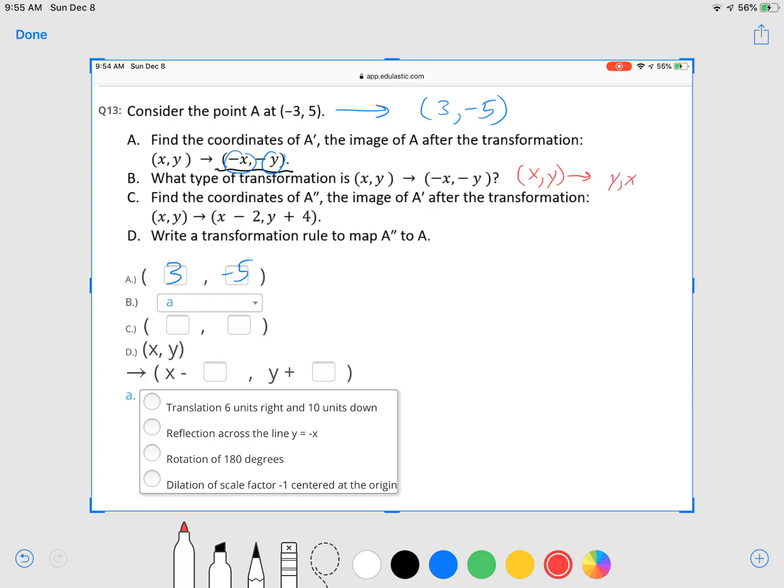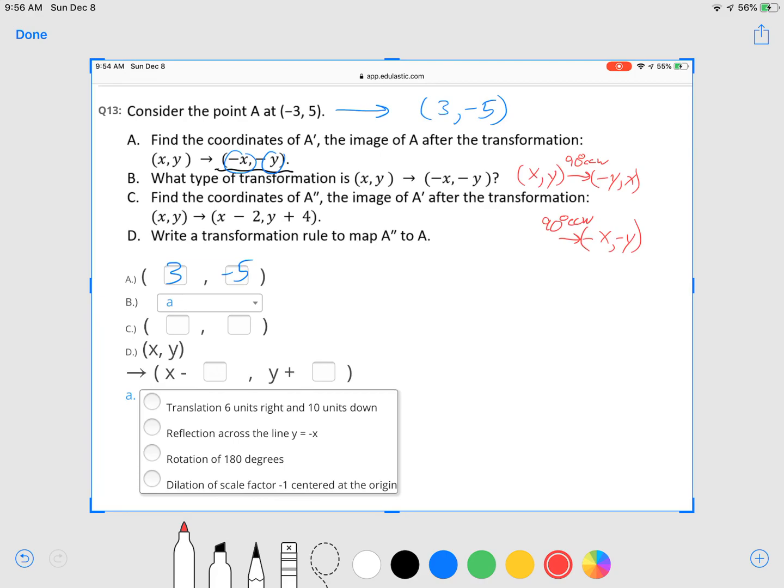if I switch the x and the y coordinate and change the sign of the left one, then that's a 90-degree counterclockwise rotation. And if I do that again, so switch the coordinates again, all right, so we're going to do another 90-degree counterclockwise. Switch the coordinates again, so the x comes back to the front, and now the negative y goes to the back, and then go ahead and change the sign of the left coordinate. Don't forget that that's how you do a 90-degree counterclockwise.